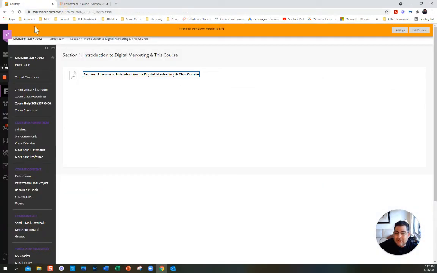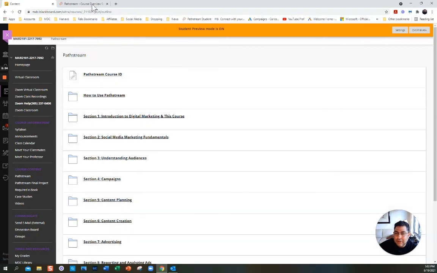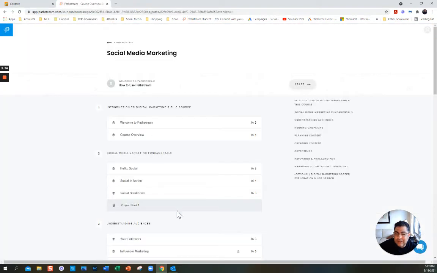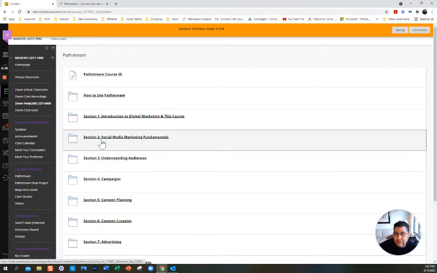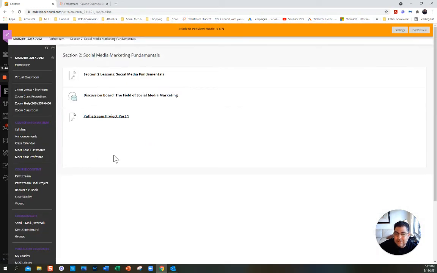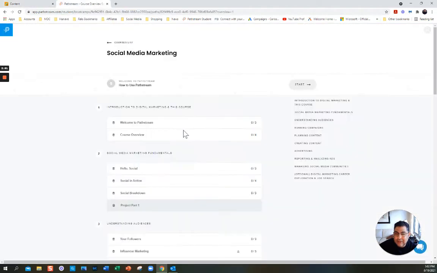Notice that these folders over here, okay, is basically the same information that you have in the platform. The difference is that here you can go directly to many or find certain things easier. So you can go to project part 1 and you can go directly there instead of following along.